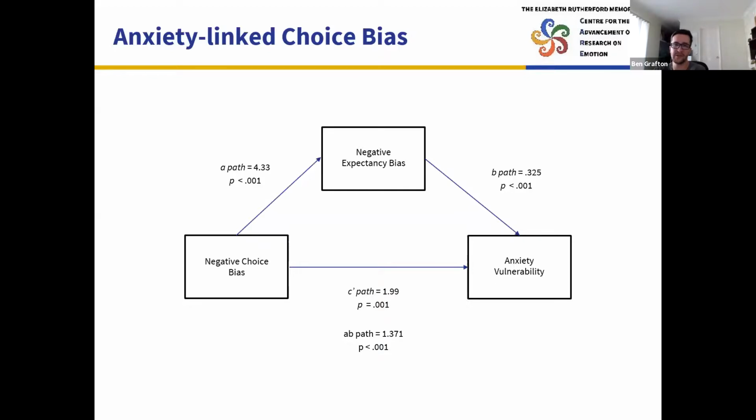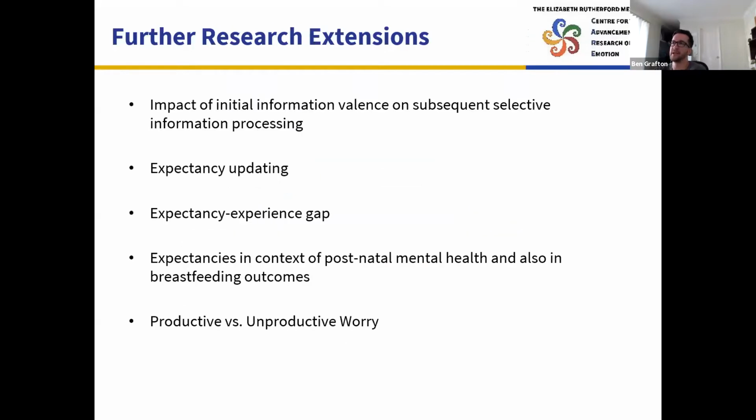And we've got a whole bunch of studies now, some of them looking at what is the relationship between anxiety-linked attentional bias and anxiety-linked choice bias? Are we measuring two different things, or are we measuring the same thing but just in a different way? And we have other types of research that is again drawing upon this type of approach, again using the videos. And I don't really have time to talk about any of this.